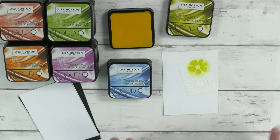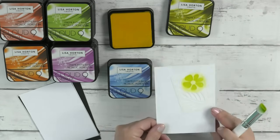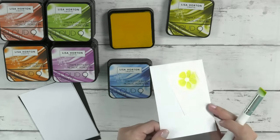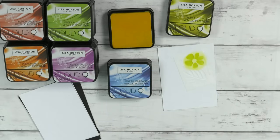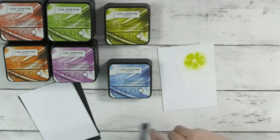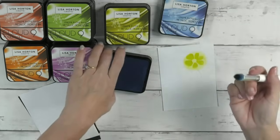And that's beautiful. Now what we can do now is I could lift that up and I could show you. Let me see. You can see the shine even through the stencil. So you could leave that as a yellow if you wanted to. You could bring in a pink, you could bring in an orange, any other colour. But I'm going to pop in with a blue. And the reason I'm going to pop in with the blue is I think it would be cool for you to see how this piece turns green when we place that ink down.